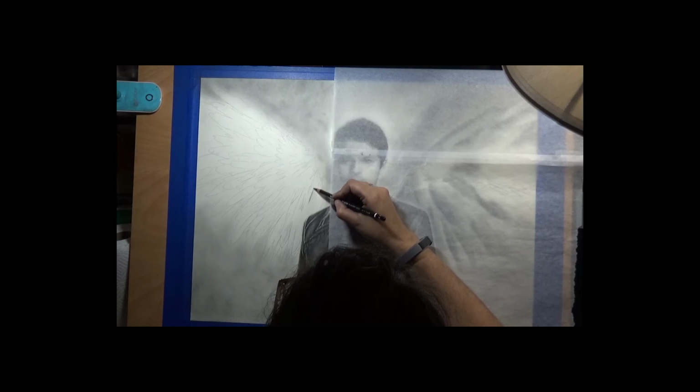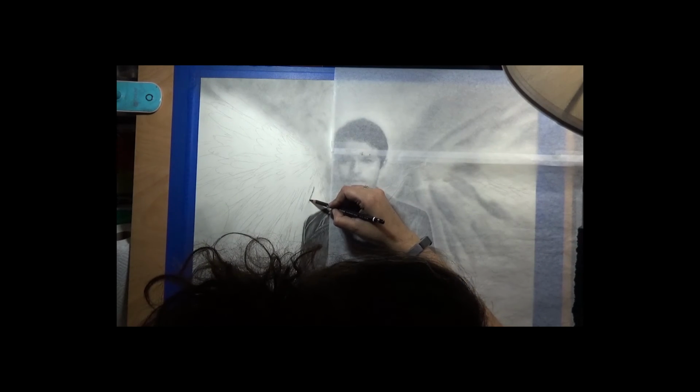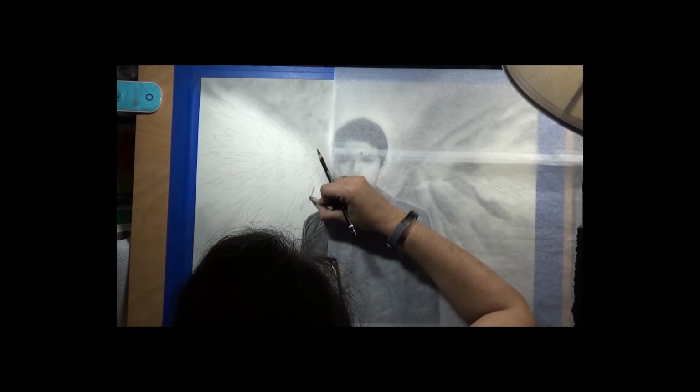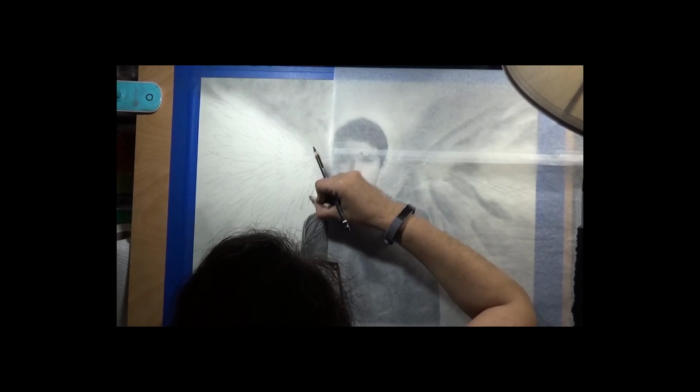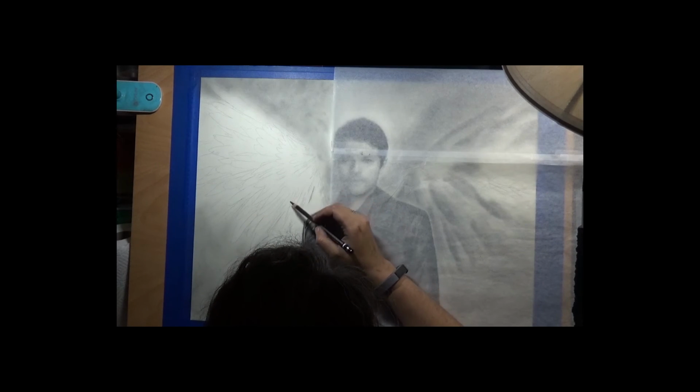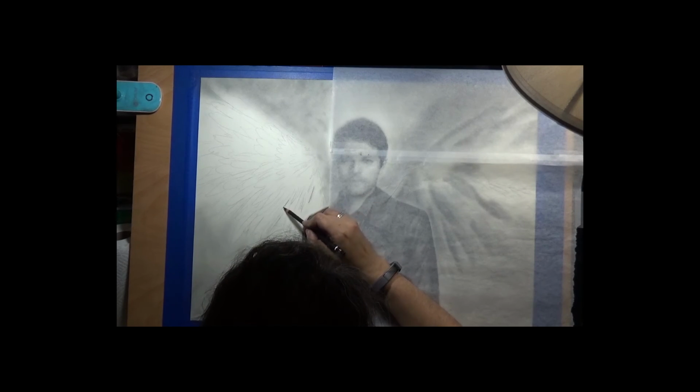And I'm actually going to use this to start putting in some intense blacks in. You know, and I think I'm probably going to make that a highlight later, but I am still going to be using brushes with these. You know what? I changed my mind on what I want that to be. I'll put that back in as a guide because it's probably going to be lighter later. I'll take it back up later. So most of my deep tones are going to be right about here, so I'll start defining some of these.